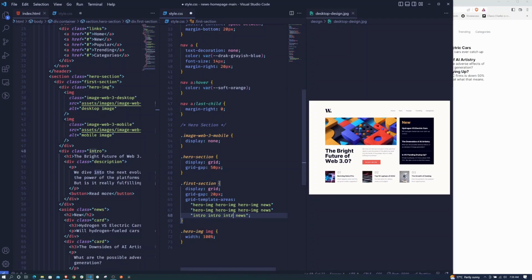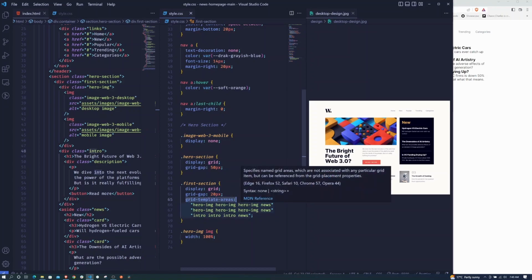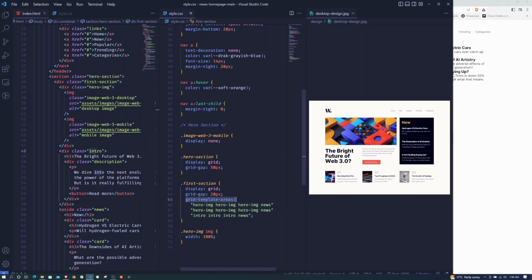So this grid template areas is very awesome because you can lay out your complex site very easily. Okay, so you can read more about grid template areas on blog posts. Just search on Google grid template areas, read more about it if you are not understanding in this case, but I want you to understand. So this is what we have done. We have set grid template areas. We have 4 columns and we have 3 rows.